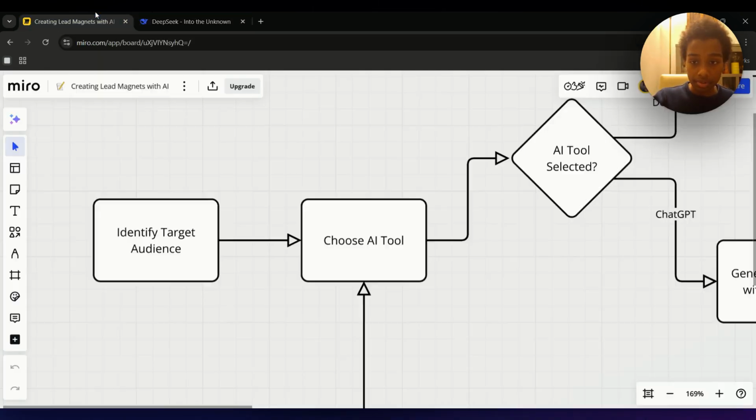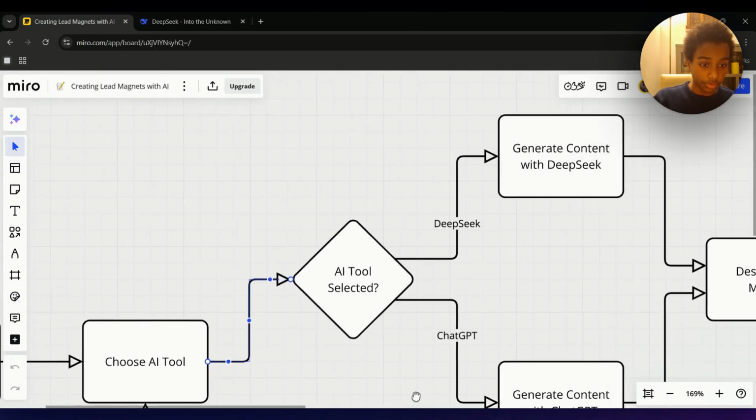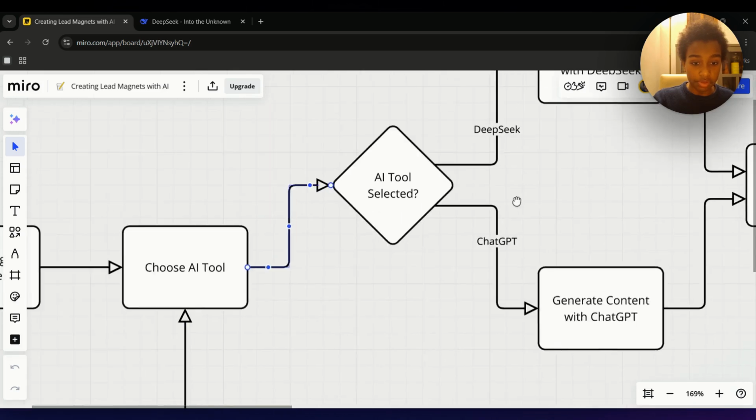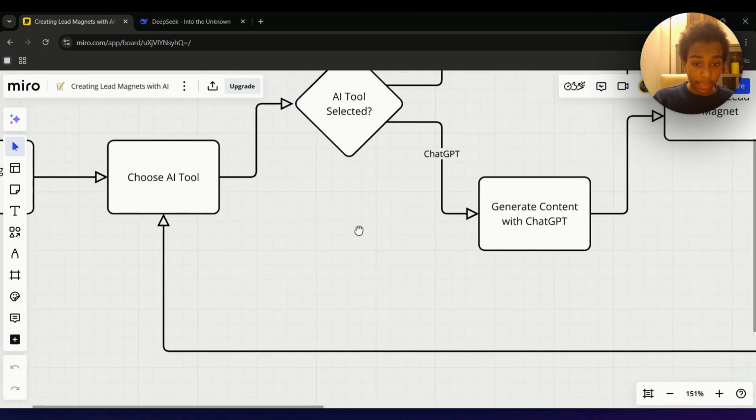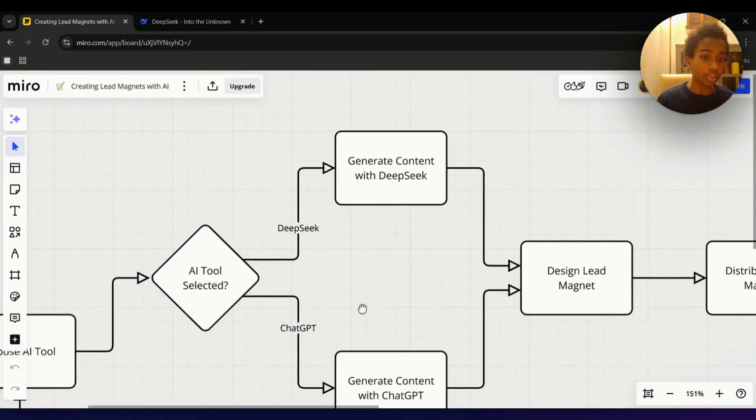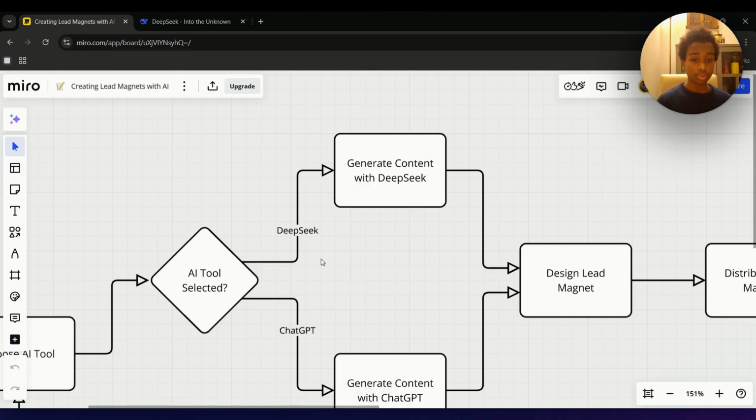All right, so now we're on DeepSeek, right? Let's see what it says here. Let's generate content with DeepSeek, right? So what we're going to be doing is maybe creating a free offer, right? So maybe a free lead magnet. So we're going to be generating a free sample of what you do, because basically how this works is if you give people free stuff as a good first impression, it's going to be really hard for them to think any worse of you, right? And the same goes the other way.